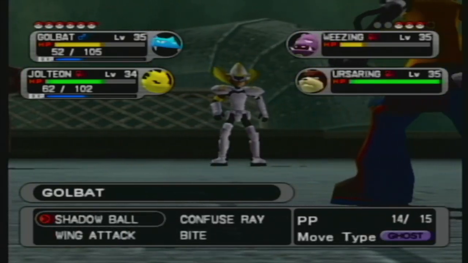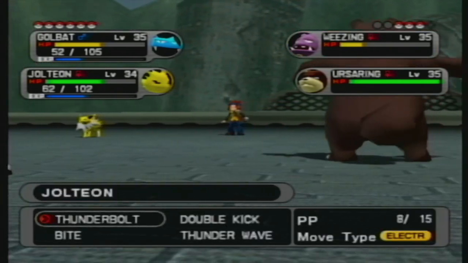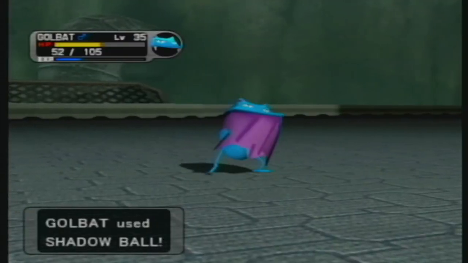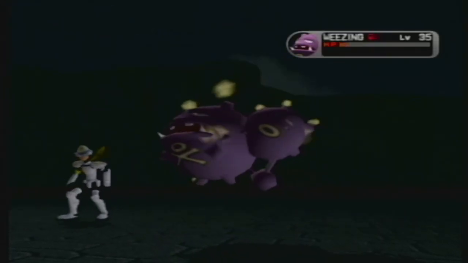Okay, that was close because Smog has one of the highest poison ratios in the game. It does damage if it hits, but it has a 30% chance of poisoning, which is pretty darn high.